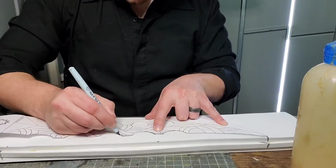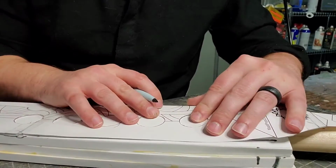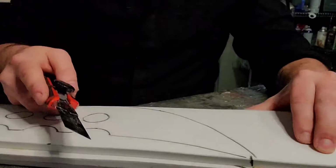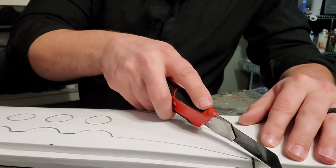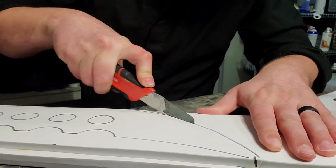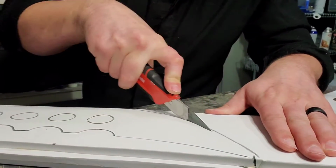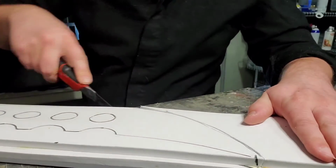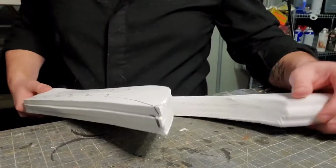Now the pattern is fairly straightforward. Just put it down, line it up with the bottom, and start tracing. Now to help trim this down to size, I'm going to get rid of a lot of material here. You can easily do this with a craft knife. Any craft knife that you have will work. I am going to move over to my scroll saw to get a lot of this material removed. Mostly because I have one and I can use it. Scroll saws will cut through foam pretty easily. It's handy if you have one, but if you don't, you can see a craft knife will do just fine. So let me go get that done first.